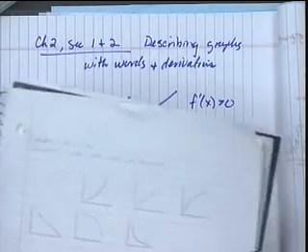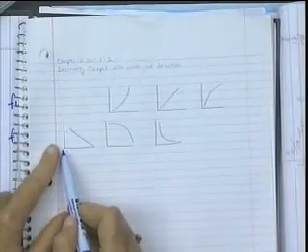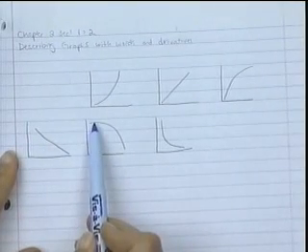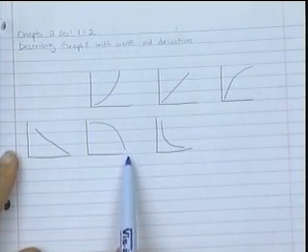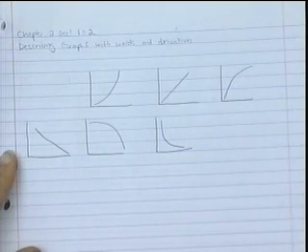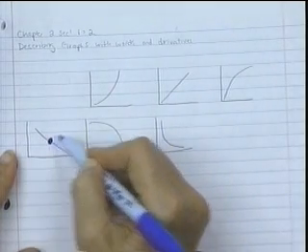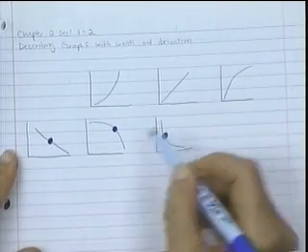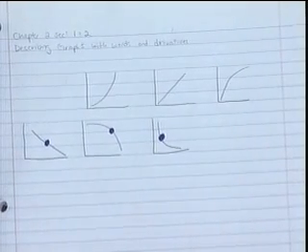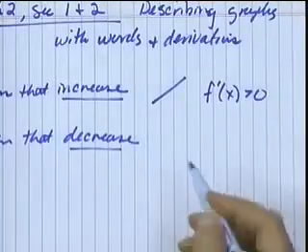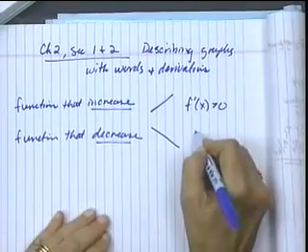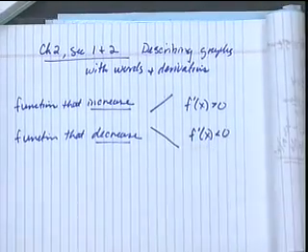All right, here's three pictures of functions that decrease. As you move from left to right, the y values are getting smaller, and that's kind of a straight line there. These are, the y values are getting smaller here, so that's decreasing. The y values are getting smaller here, it's decreasing. Okay, everybody see those? All right, if I pick a point on these curves, what kind of slope do you have here? Negative slopes. And how are we going to translate that? Derivative is negative. Okay, so when we know the function decreases, it just means it goes down somehow, negative slopes, and the derivative will be less than 0.